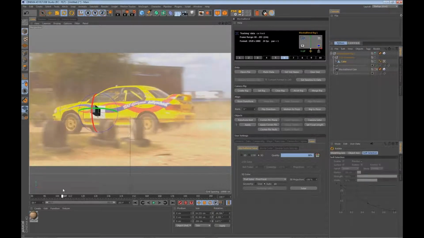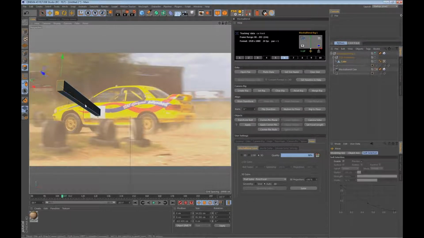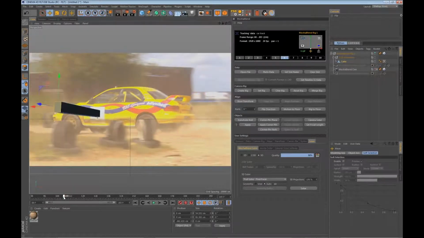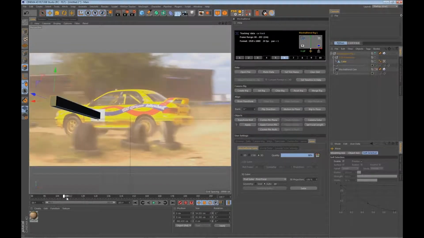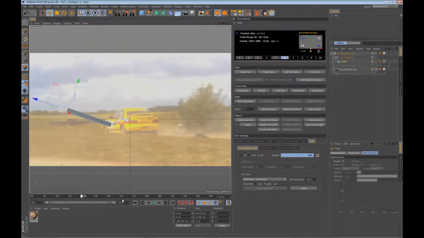I won't go through the whole process, but basically what you would do is exaggerate the motion by selecting a face on here. Let's turn off the axis and turn on this. Let's grab that and move it way out. Now, if you exaggerate the size of this relative to where the plane is, you're going to see an exaggerated rotation error. See how much that's moving. For most of the shot through here, it's going to be fine.